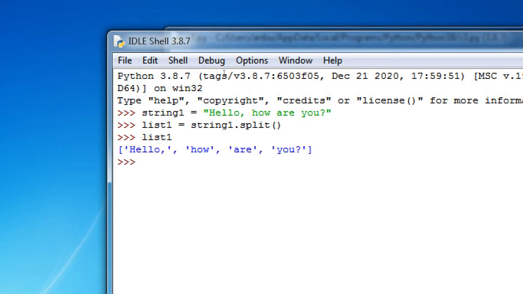We will see in list1 we have the different constituents of this given string. "Hello," with the comma, is considered to be one single word because between this and the following word "how", there is a delimiter white space existing here. That is why it is treated as one single word. "How" is treated as another word, "are" is treated as the next word, and finally "you?" with the question mark is treated as the last word in the given string. So this is the idea that I am going to use.